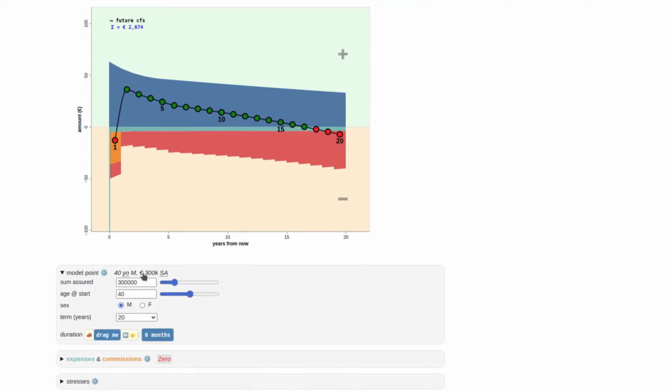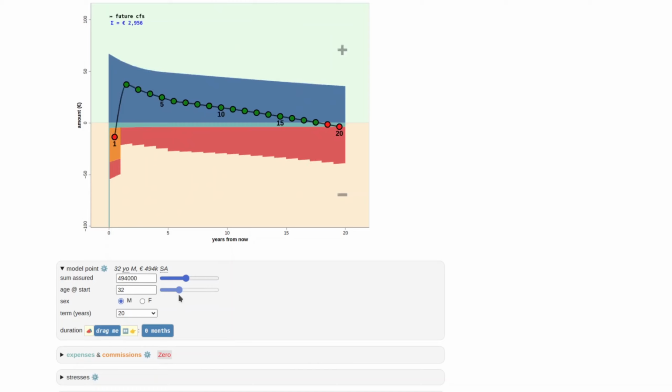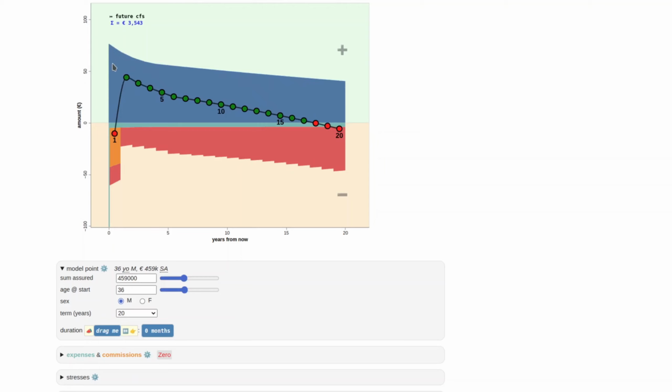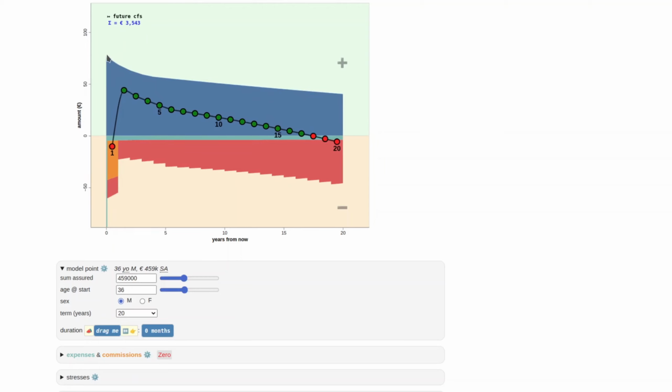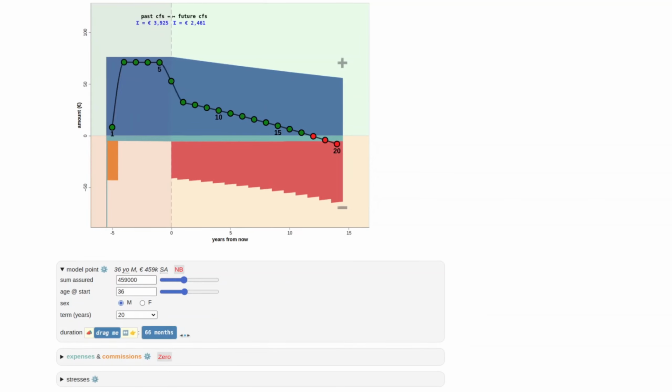In the Playground, you can manipulate model inputs and observe model behavior. And there are assumptions about cancellations, lapses, which are high here and then lower. And there are assumptions about mortality leading to death claims, which are growing as people get older. But if none of those two things happen, then we get experience positives.